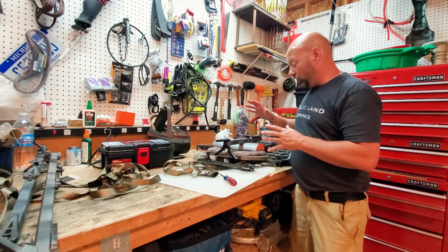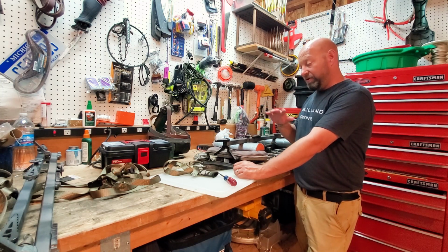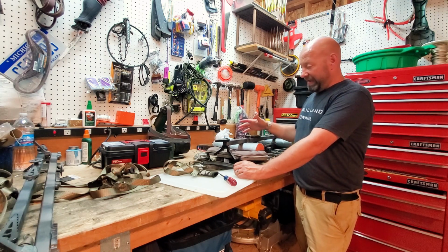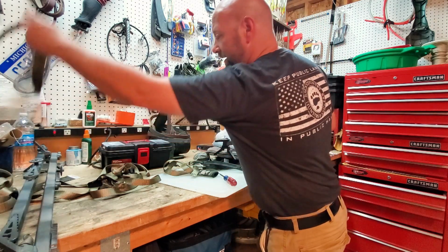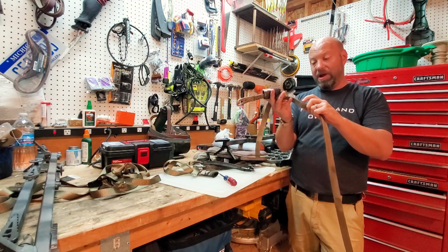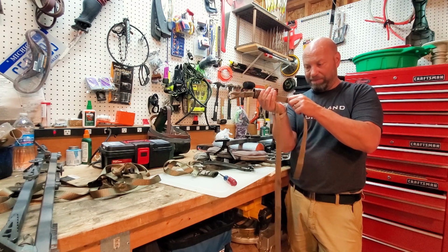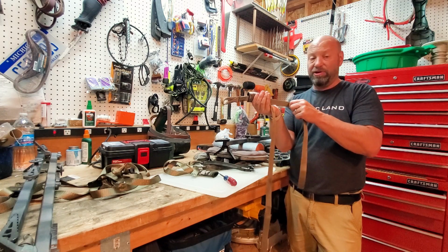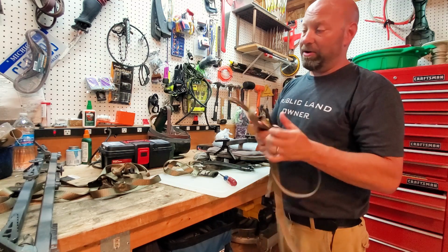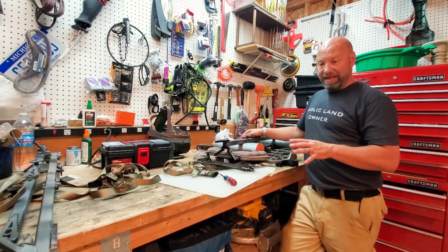I can hang this stand 150 or 200 times this year without issue, without concern, without fail, because everything is done. Nothing worse than being on a morning hunt, getting out there, hanging it, and then you have a strap that starts to, all these are still in pretty good shape, but you notice a strap that starts to shred through right there, or something happening, or a buckle that starts, you get in the tree and it starts slowly creeping like this on there, and then you're fighting and wedging sticks in behind a buckle to try and hold it. Been there. I've seen all kinds of this stuff happen, and I learned that you maintain your stuff, and you take care of it, and you're set.